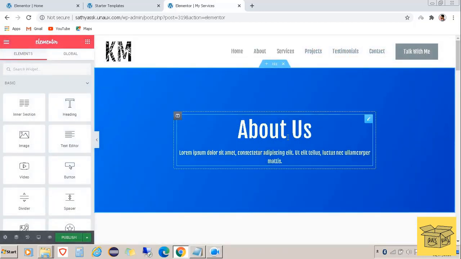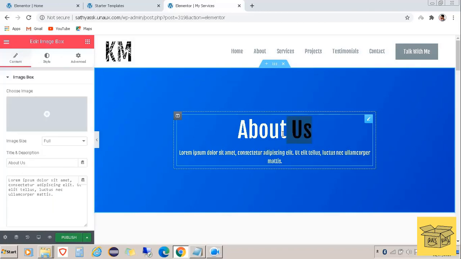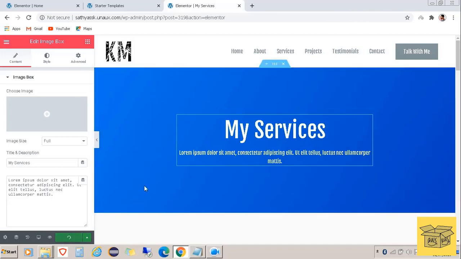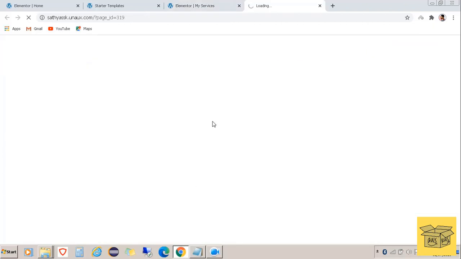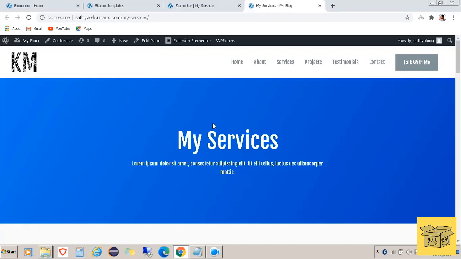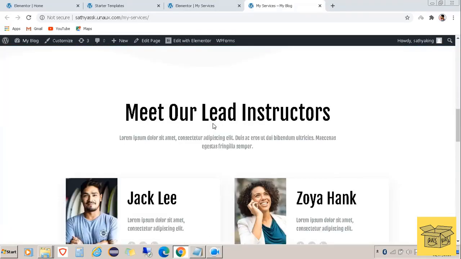So now again, similar to before, you know how to edit text and how to import media like video or images. So select the text, delete it, and type in what you want, and then click on publish. So our page is live. Let's have a look. Click on the have a look button. It takes you to the new page which was created just now. So we can see that this is the my services page which we just created.